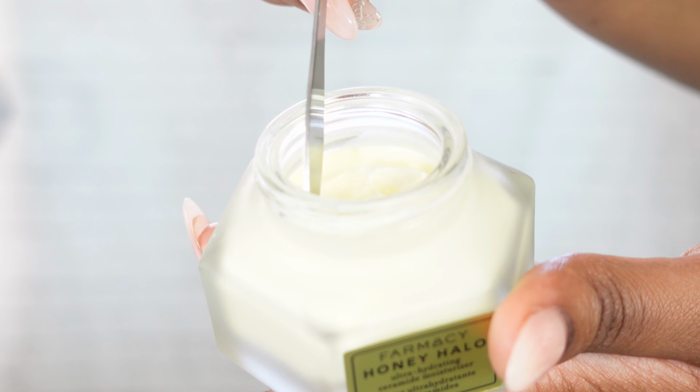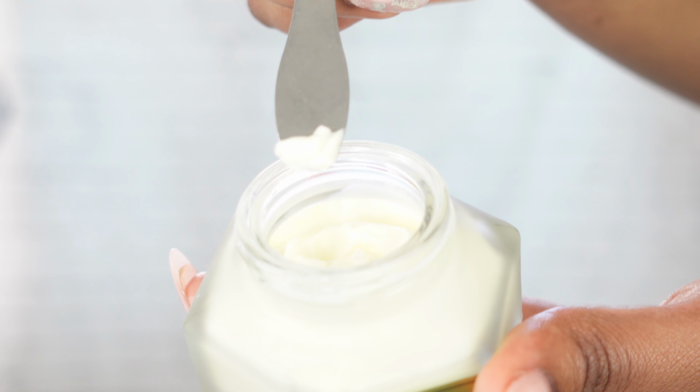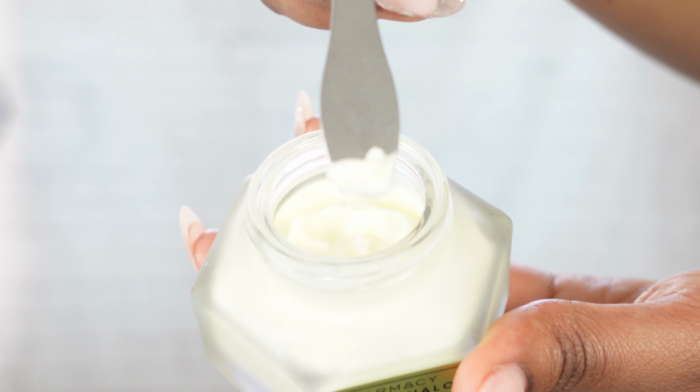Now, the moisturizer itself is really nice as well. So you can see inside, it is on the thicker side, so you definitely don't need a lot. I really just use a tiny little drop, and that's enough for my entire face. And this is made with ceramides and honey to help protect the skin's moisture barrier. I have found this really, really moisturizing. I like using this at night after retinol because, as we know, retinol can be drying, and this actually feels soothing when I put it on top. I'm not sure if it's honey or if it's ceramides or if it's just me feeling good, whatever it is. When I put this on, it really feels soothing, calming to my skin, and I really, really like that effect. Plus, it's super moisturizing.